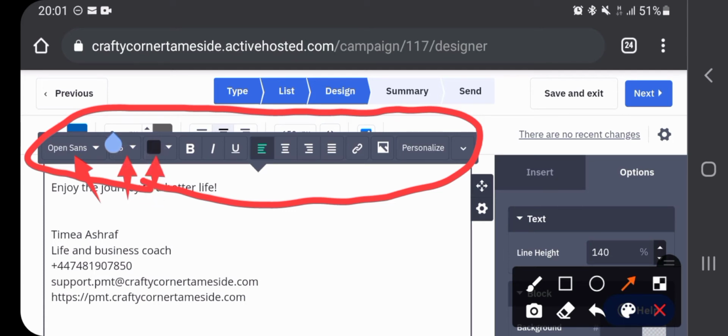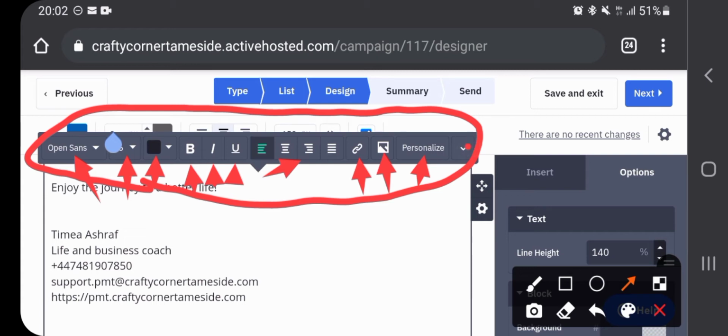This one is the color of your letters. This is bold, italic, or underscore. Again, the direction of the paragraph, how you want it to look like. This is where you can link things. Here you can add images. You can personalize again, add the name of the person, or add the company name, or phone number, or email address, whichever you have saved.